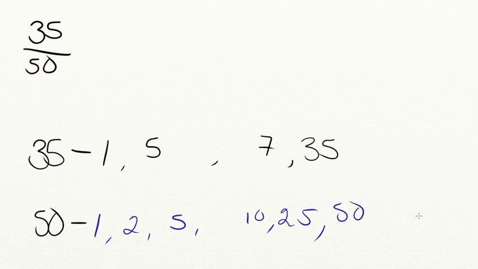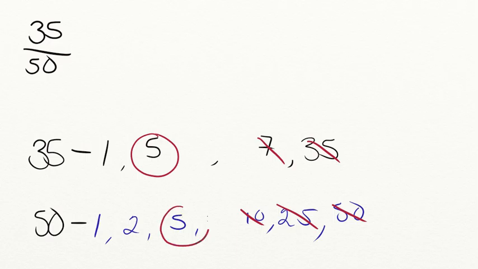So our last step is finding the greatest common factor, the largest number that they both share. So 35 is not a common factor, 7 is not a common factor, 10 is not a common factor. However, 5 is. 5 is the largest number that they both share. So when we're simplifying 35/50ths, we're going to divide our numerator and our denominator by 5 instead of multiplying. 35 divided by 5 equals 7, and 50 divided by 5 equals 10. So an equivalent fraction for 35/50ths that's been simplified is 7/10.